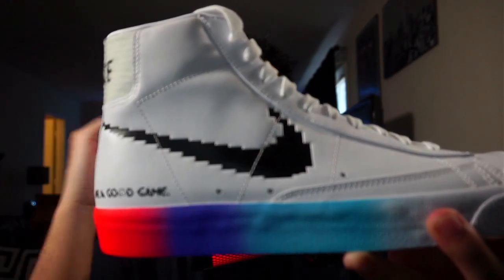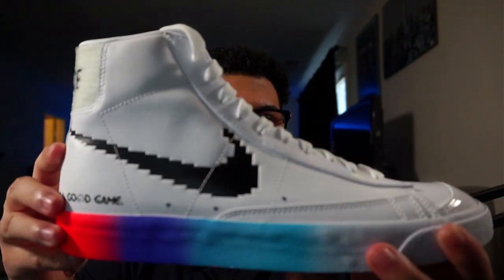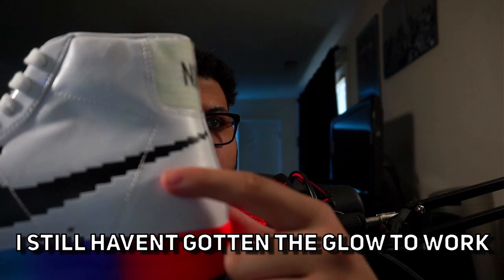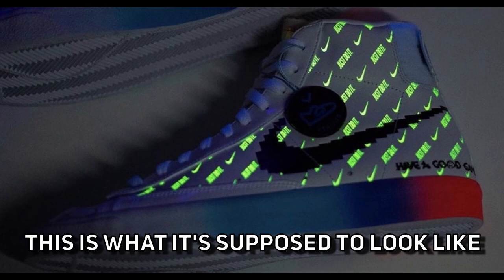There we go — you see the digitized swoosh here. That's really the main reason why I got these over the Air Jordan One that they released for the League of Legends collaboration. The Air Jordan One was purple and I don't really vibe with purple — that's just my opinion. Versus white, I can kind of match it together. If I get in close — I don't have autofocus so it probably won't show — but there are little things here that say Nike and have the swoosh. These are glow in the dark. I'll show you guys a picture of them glowing because a lot of gaming venues and arcades get kind of dark, and that's really what these are supposed to symbolize.